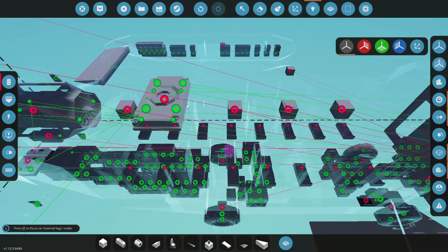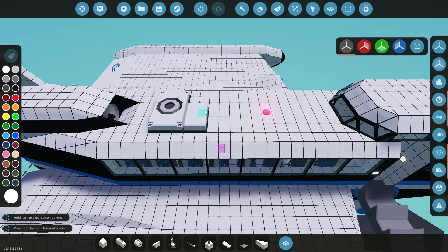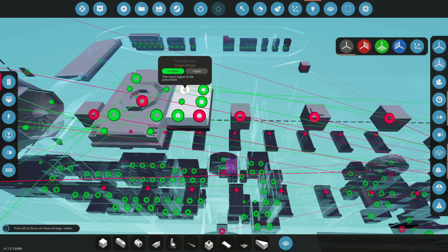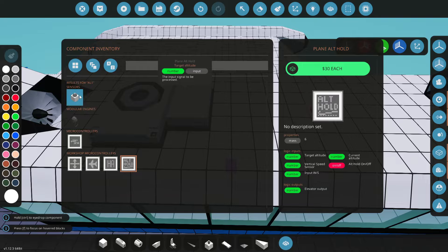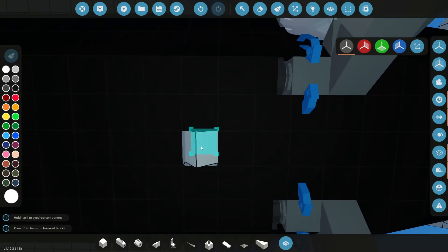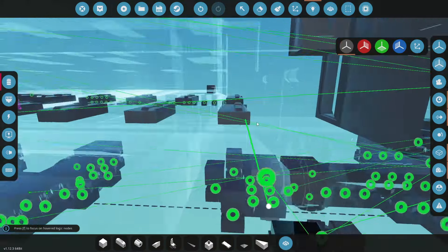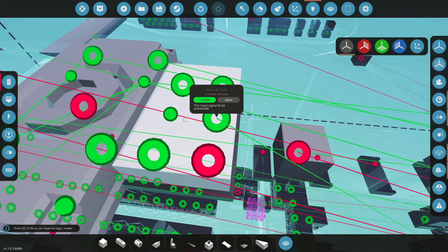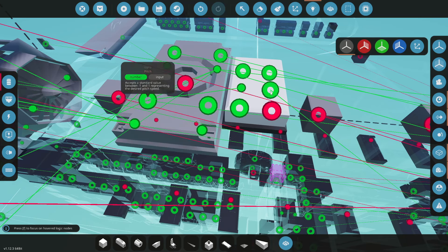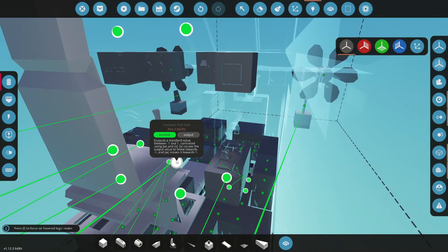Before we connect up the seat to the gyro for the pitch, I want to get an altitude hold controller. I think this one's the best - it has a few extra sensors. So I'm going to chuck that right here on the roof for now. We've got a few things we need to connect up here. So target altitude - we're going to need an altitude and altimeter as well. We'll just chuck it there. So let's grab the output from that and come all the way up to here. The current altitude will be that one there. Now this elevator output will go straight to the gyro - to the pitch. And then our input from W and S will go to the seat.